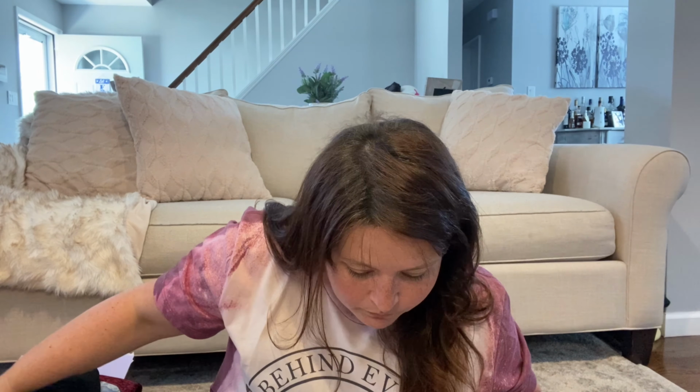The fit, okay, I'm a curvy girl and I'm short. I'm short and curvy, okay? It is very, very hard for me to find a jean that's flattering. These were super flattering. These jeans were fantastic. Worth the $65, and if this is the only thing I keep, that $20 styling credit will go towards it, so it'll be $45 for a pair of jeans. I definitely spent $45 on things that are not as great.